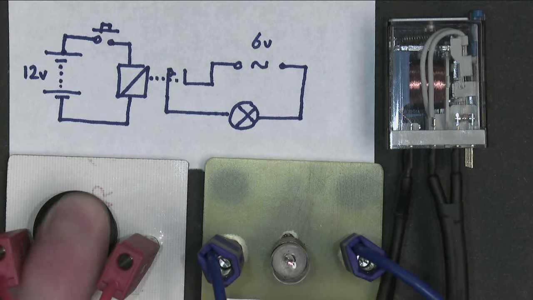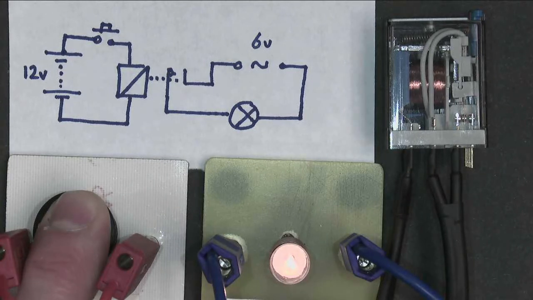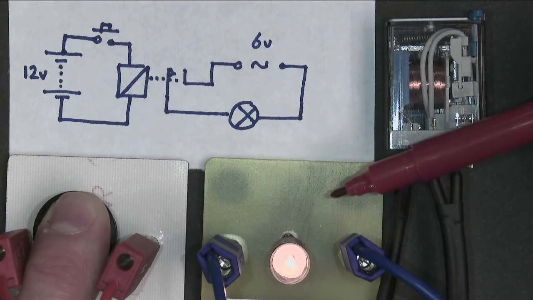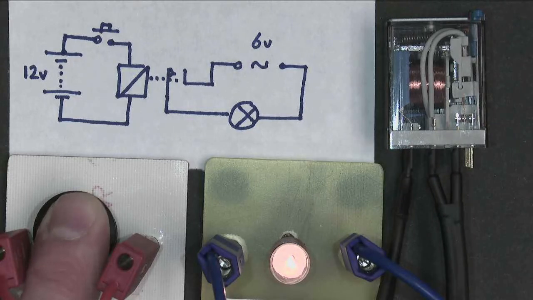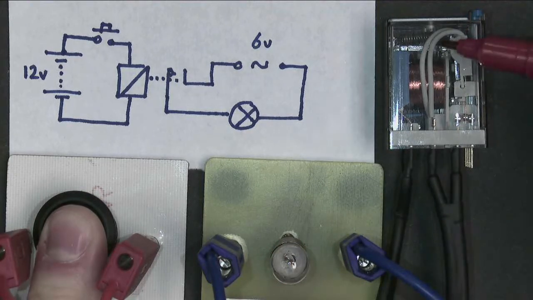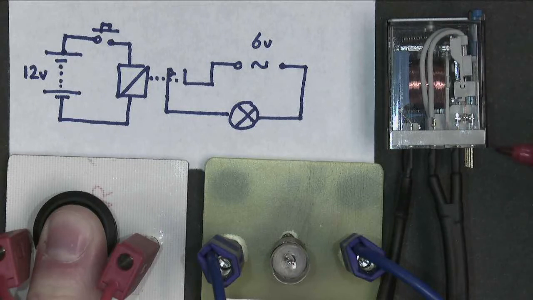Turn the switch on, the relay turns on, the bulb comes on. Notice that the 12 volts from the switch is not what's powering the bulb. The bulb is being powered from its own power supply. Turn the relay off, the coil goes off, the spring pulls the switch back, the switch opens, the bulb goes off.